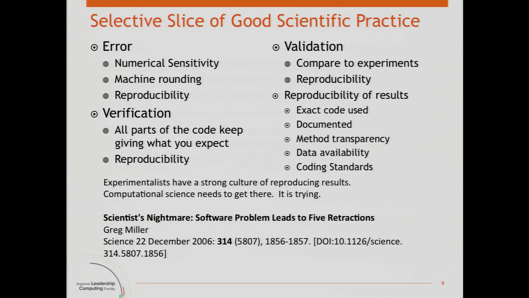And one could argue, right, that this really was his fault, right? If you're going to use a code, you have to understand what that code is doing. And does that mean you have to go and rewrite every line of code to understand what it's doing? Not necessarily, but you have to understand what abstractions it's using. You have to understand what methods it's using and how it's doing it. And you have to check. So this is not even if you're writing your own code, I would argue, even adopting codes that already exist.